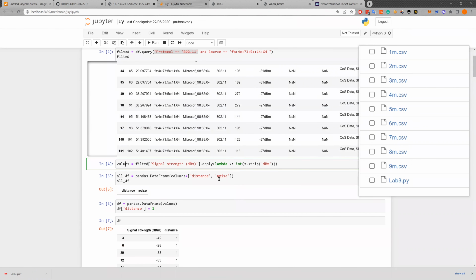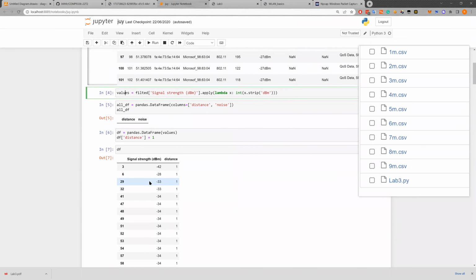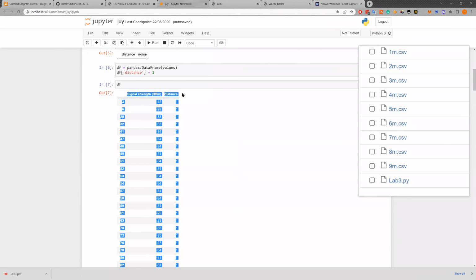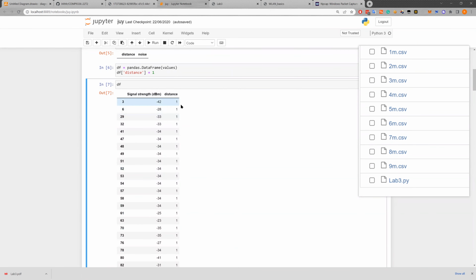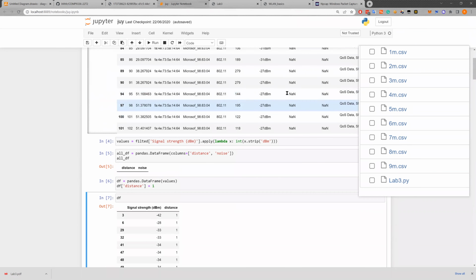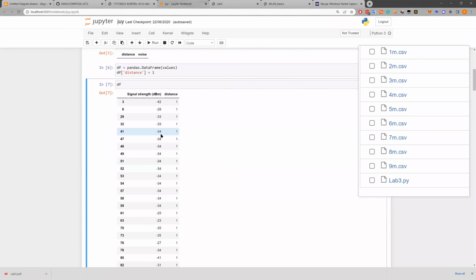Then I just extract the information from the sheet in here, right? So basically you can see I have the signal strength with the distance in here. So I just repeatedly do the same thing for these 10 files.